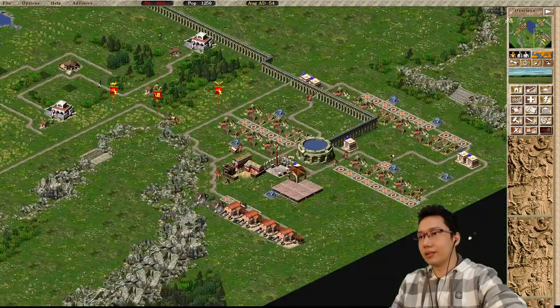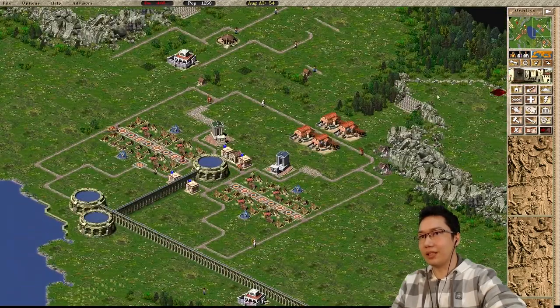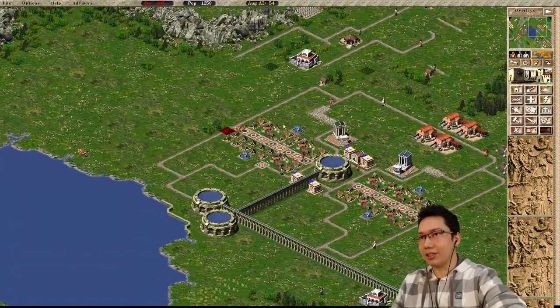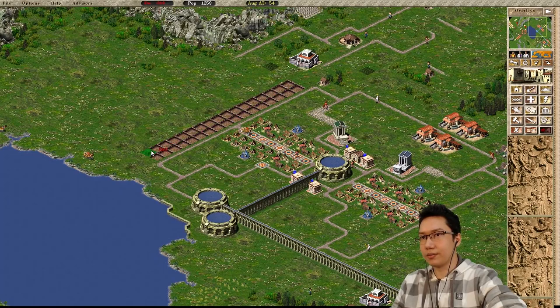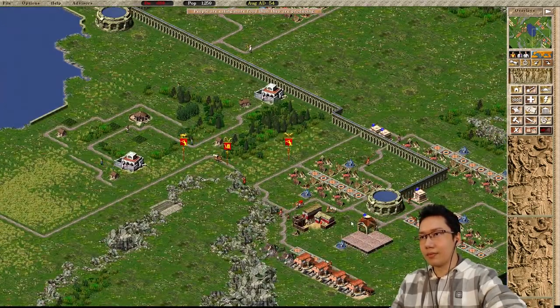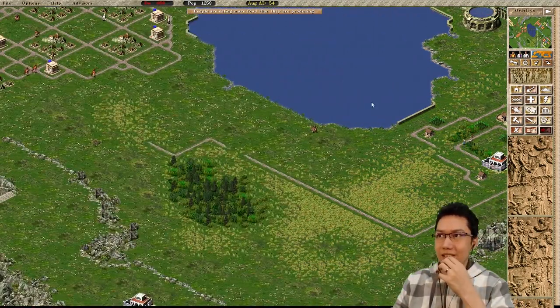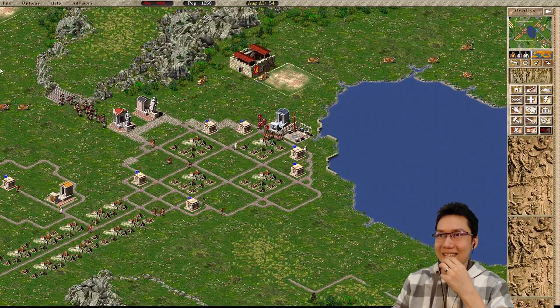And we need to just keep clearing all of this stuff off. Short by 40 employees. Yeah, we need more people moving in, which I will go ahead and do. This will bring in all the people we need. Okay, and we're going to try to hold off this invasion. We're going to try our best.